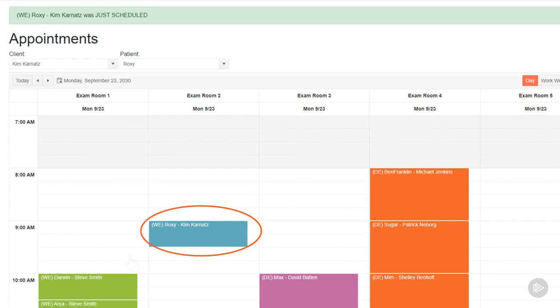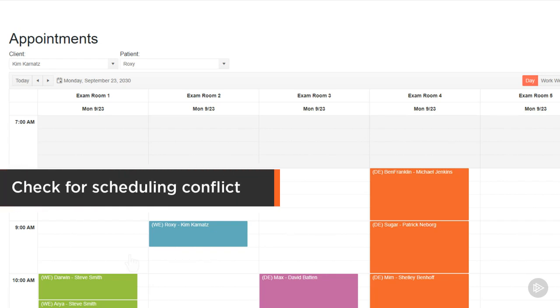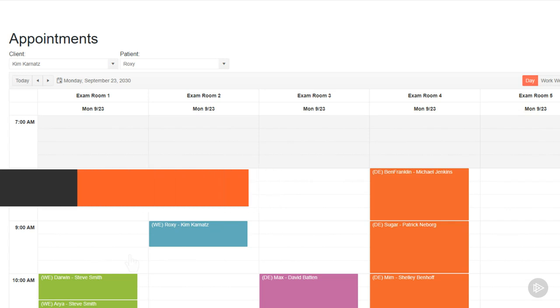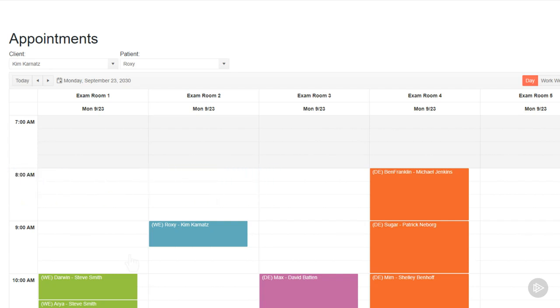Now, the complexity in this system comes into play when we have to do some checks for certain things. We want to make sure, for instance, that Roxy isn't already scheduled in one of the other rooms at this exact time. We also want to send an email notification to Kim to let her know that Roxy has this appointment scheduled. We'll add a link in the email the client can click to confirm, and in a real system, perhaps it would add it to their calendar of choice. The idea is to cut down on no-show appointments for the clinic.